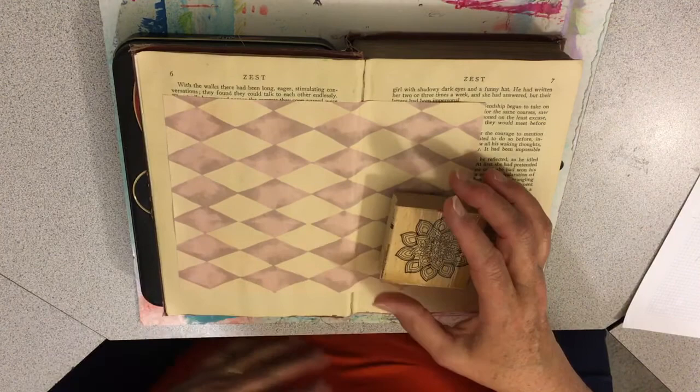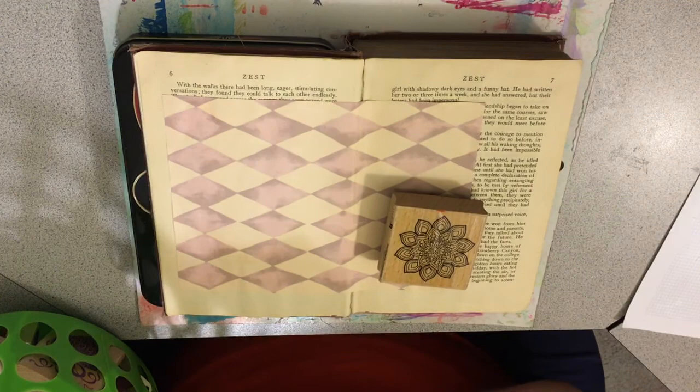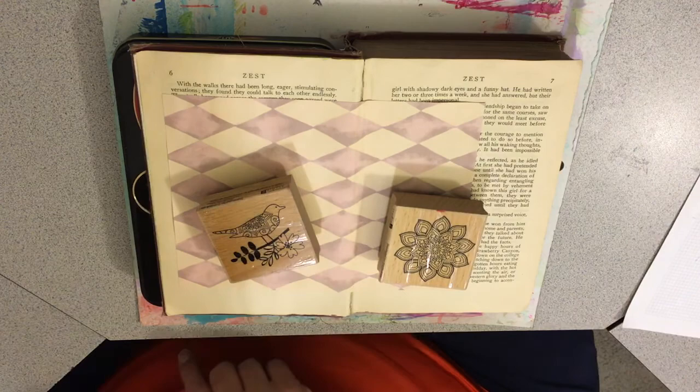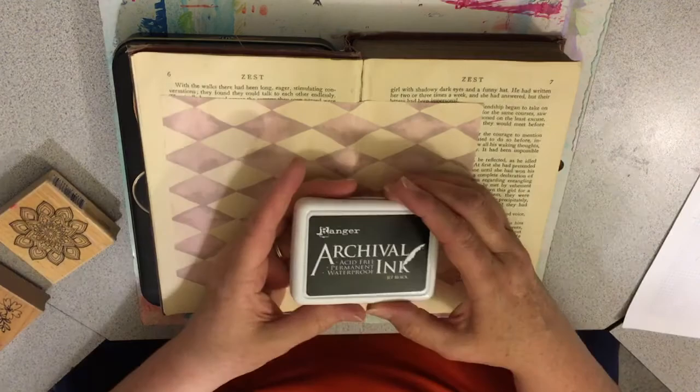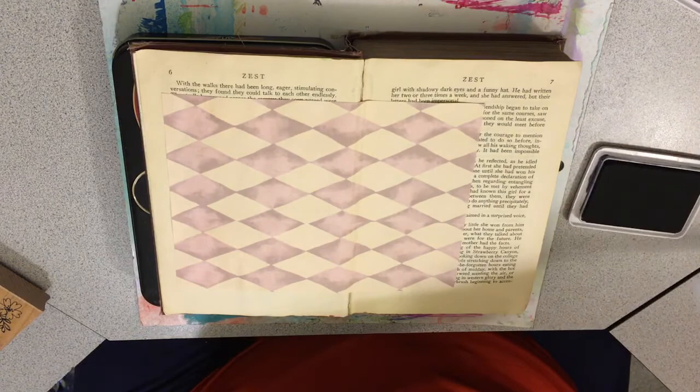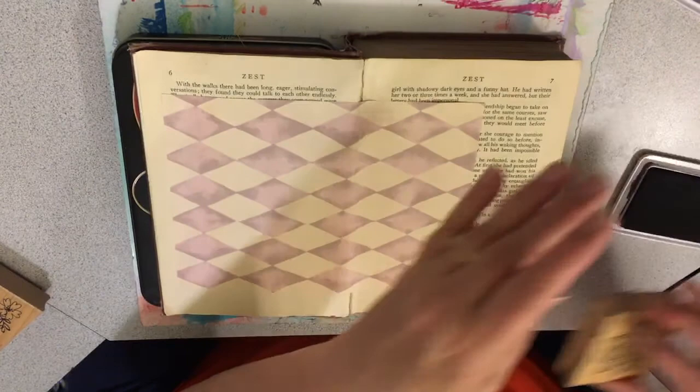And now that I thought about it, let me check my wooden stamps, and maybe I will use a bird as well, because the bird's got that same mandala, or however you say it, type of thing on it. And I think I want to use the waterproof ink, which is the Ranger archival ink, because I don't want it to come off, because that wouldn't be good. Make sure I get this inked up well. Yeah, that inked up nicely.